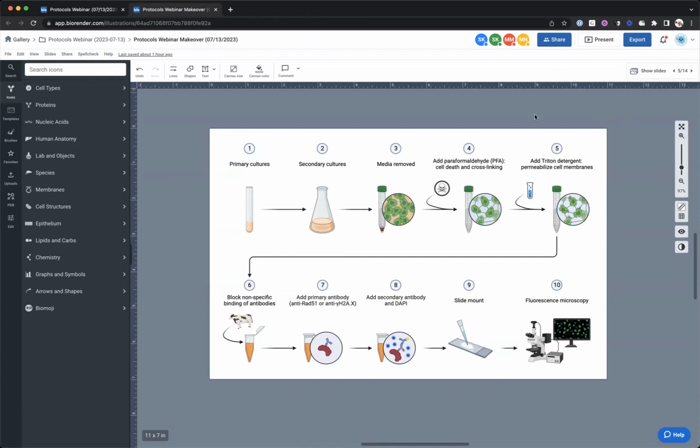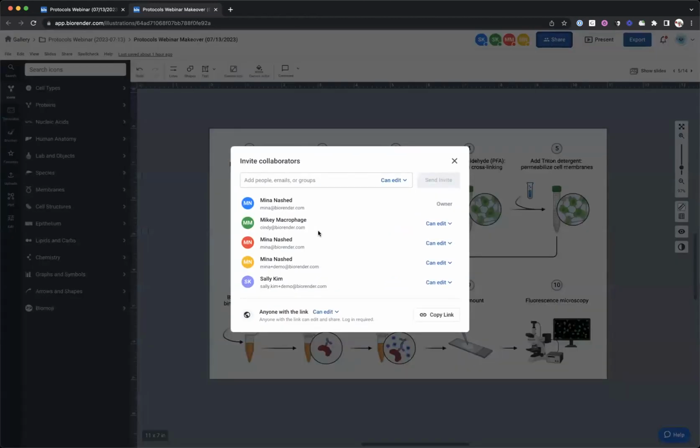Gotcha. Okay, there's multiple ways. So the easiest way is go to share. And you'll see the people that have access to this file. If you know the person's email that they have the BioRender account on, you can just type that email in and then send the invite. I prefer if you just copy the link and then send it out.